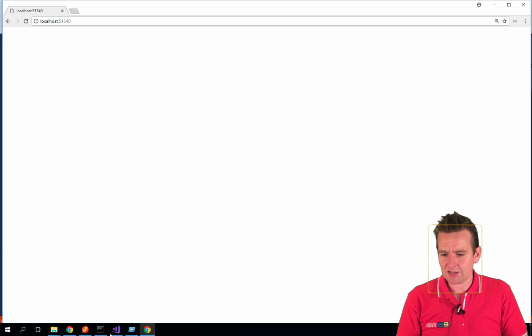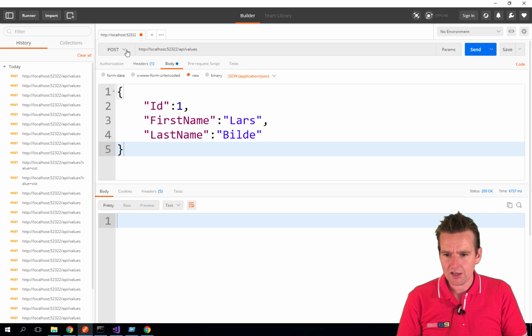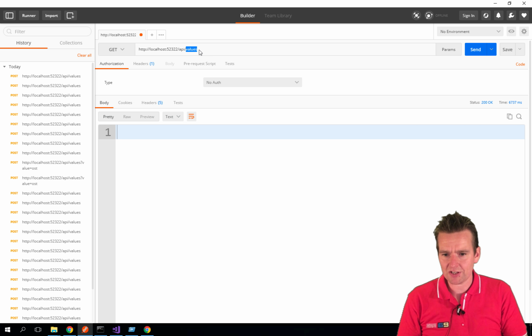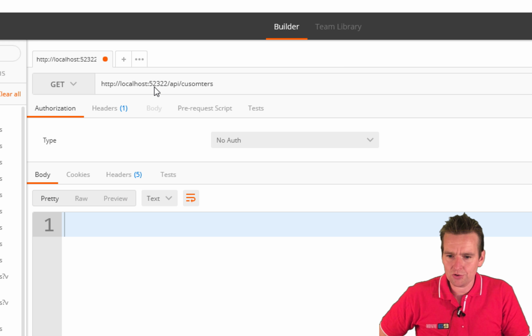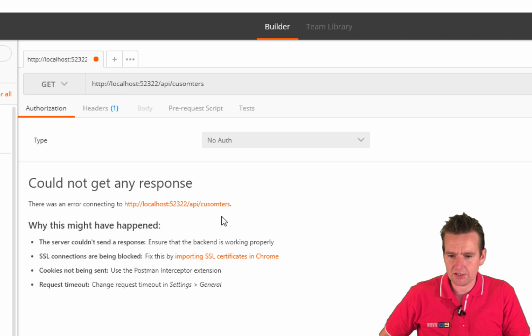So it seems the application is now running. Let's try and go into Postman. And again, just do a get request with slash customers right here. Let me just zoom here because I can see that's a bit tiny up there. There we go. So we say localhost, the URL, API, customers, and let's try and do a send right here. It's trying to load and didn't get the request.